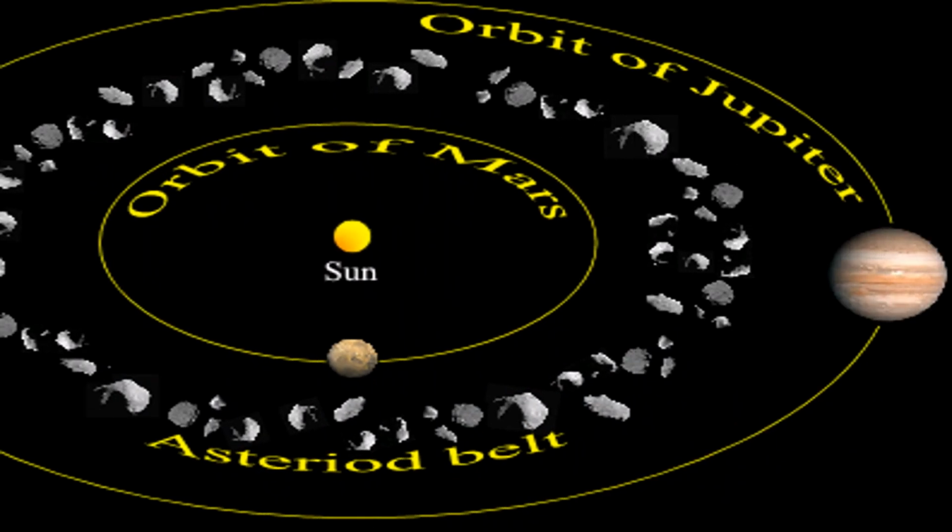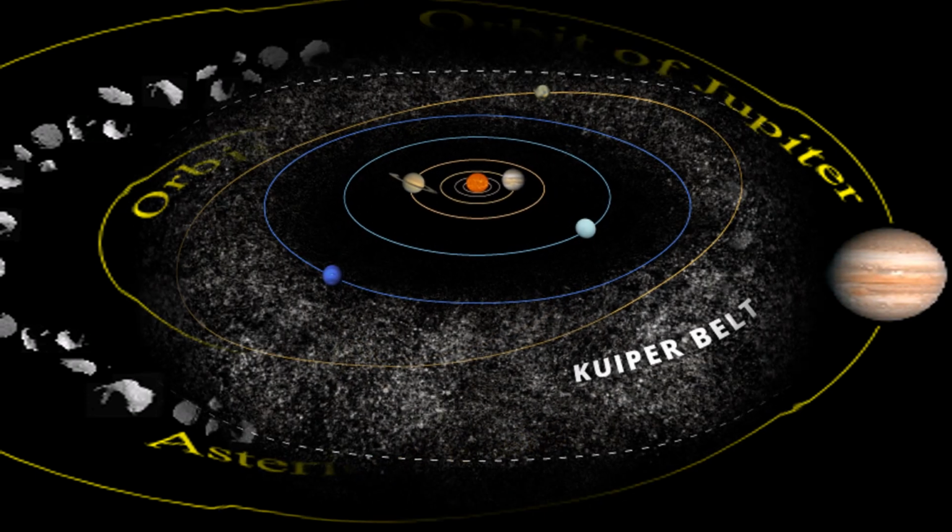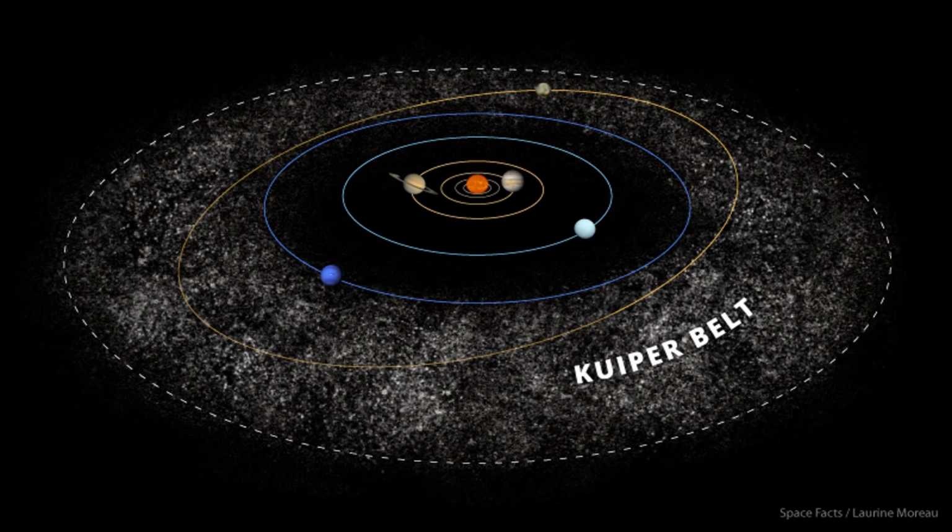Early in the life of the solar system, dust and rocks circling the Sun were pulled together by gravity into planets. But not all of the ingredients created new worlds. A region between Mars and Jupiter became the asteroid belt. Similar to the asteroid belt, the Kuiper belt is a region of leftovers from the solar system's early history. It lies past Neptune's orbit.